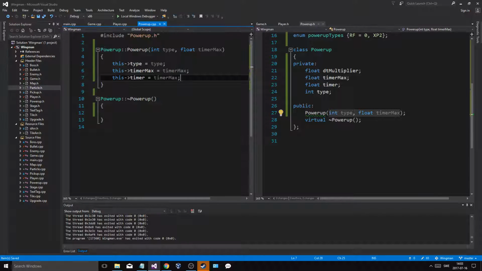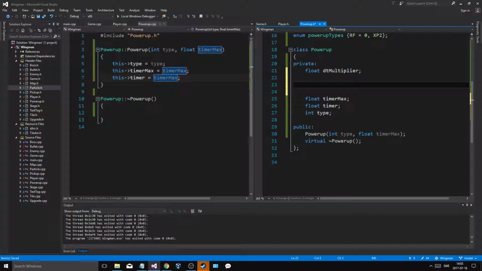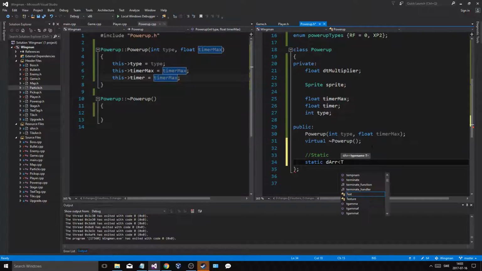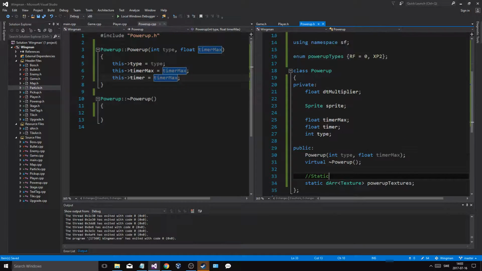So there we go. Let's make a sprite as well. Let's make a static array of textures, power up textures. Okay, we're gonna load all of those.